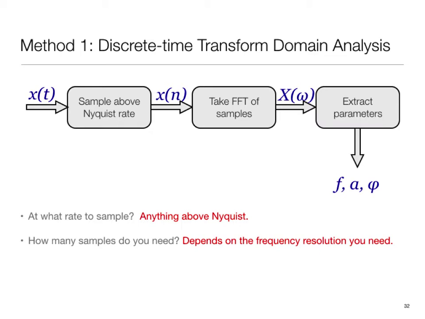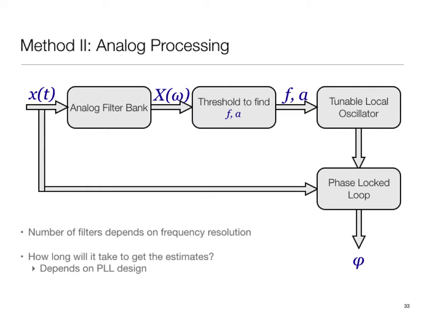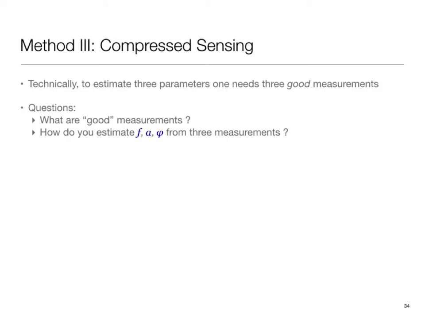So one could imagine doing things like that. One could also do things in the analog domain, where basically what I can do is make use of a PLL to tune until the frequency matches, and then I now know the frequency, and I can send that frequency out. So in effect, I can work it that way. But the third method is what we are interested in, which is this.